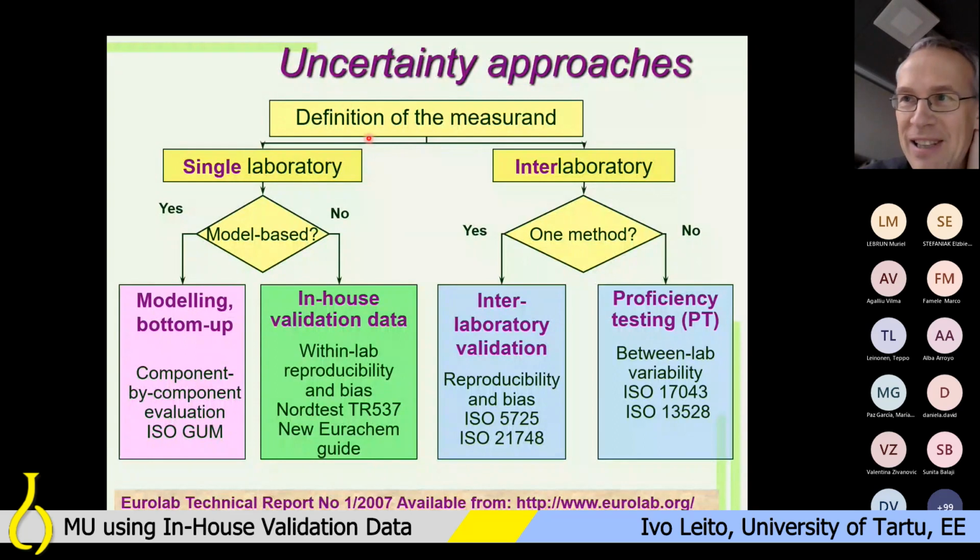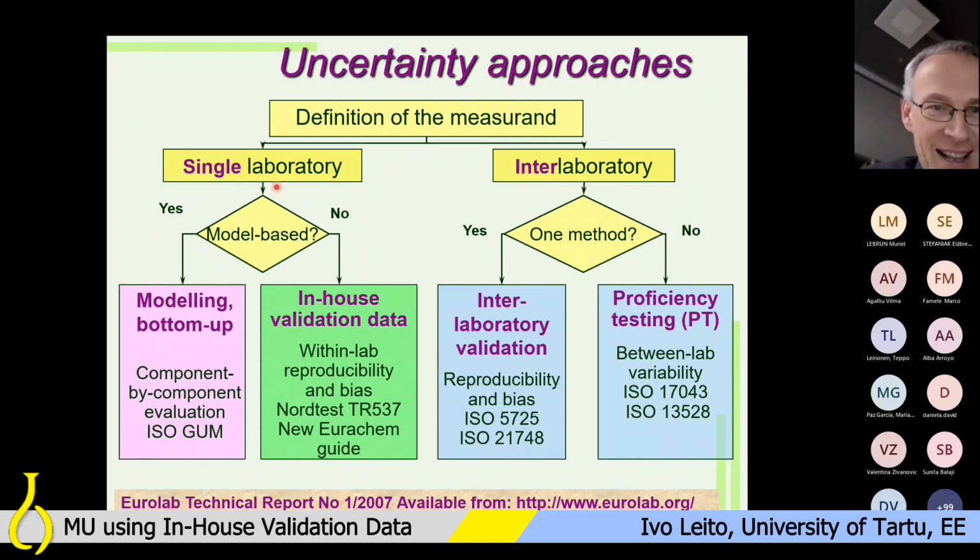Now, depending on how it is done, the approaches can be either single laboratory or interlaboratory approaches. By single laboratory, we mean here that you use data from your activities in your laboratory, from the measurements that you've done. By interlaboratory, we mean that essentially interlaboratory comparison measurement data are used, which oftentimes may mean that no data from your lab are taken into account at all.